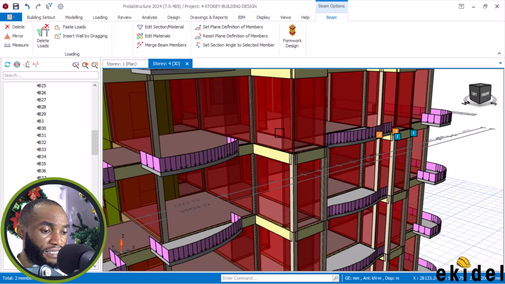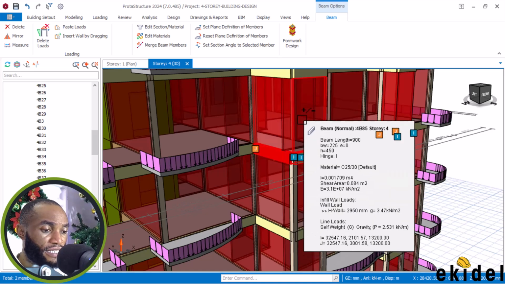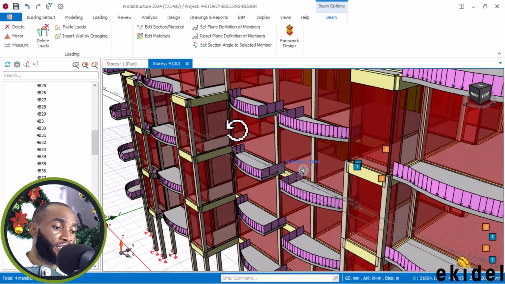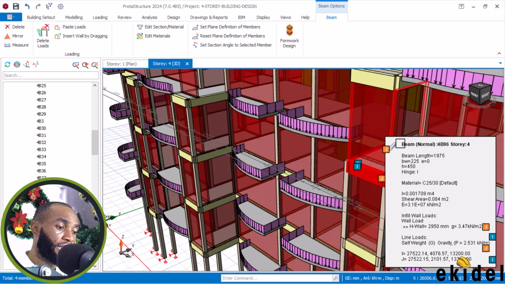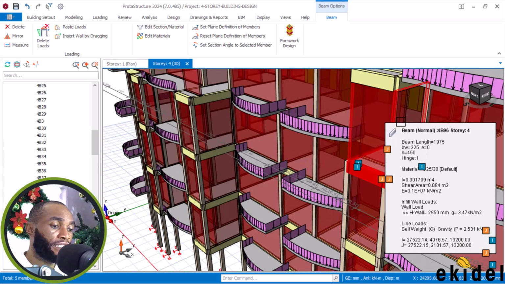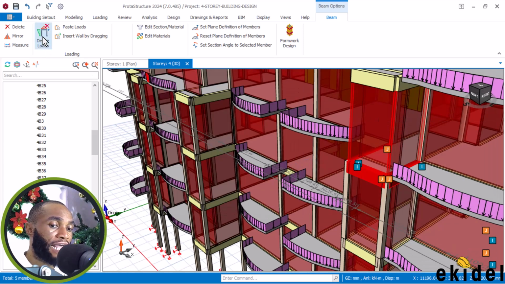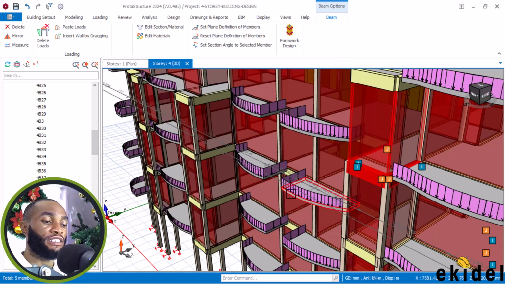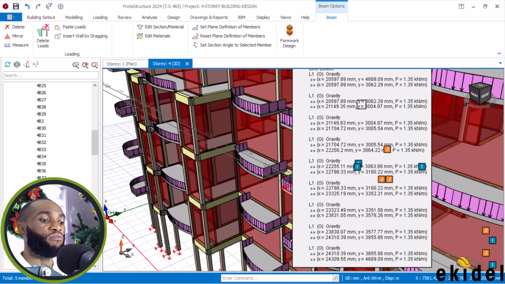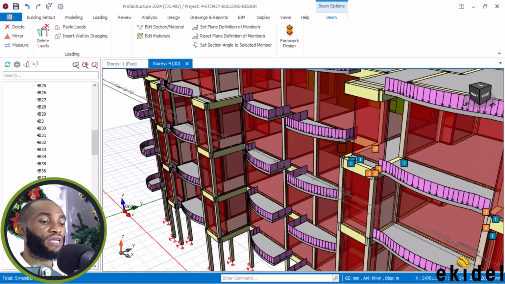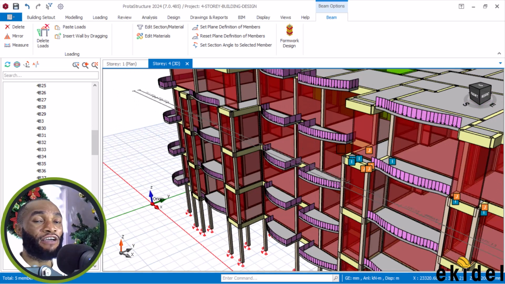Again here, click on this here, click on this here, and rotate this a bit and click on this here. Then right click now, or you come here and click this icon here, delete loads, and say yes, okay, delete loads. So with this now, we have removed the load on that area just to achieve what we have on our 3D architectural model.